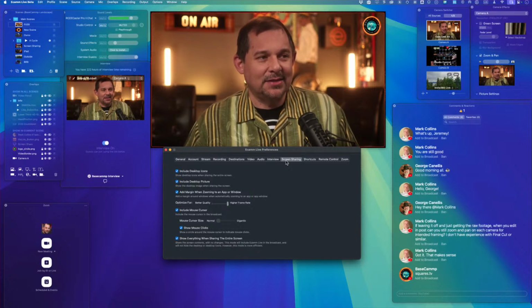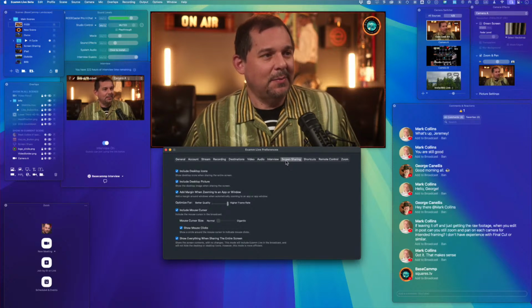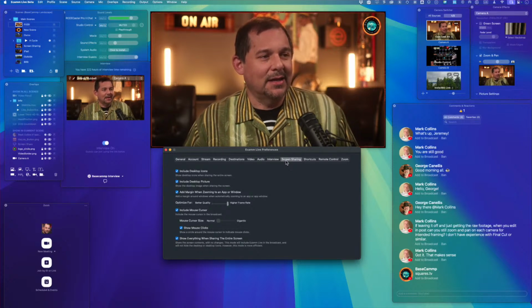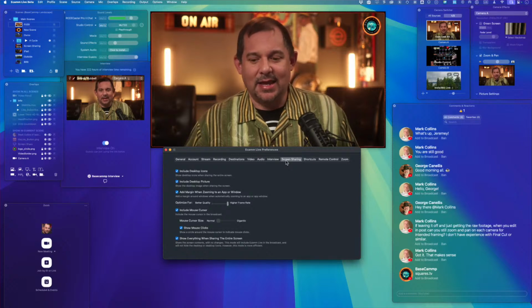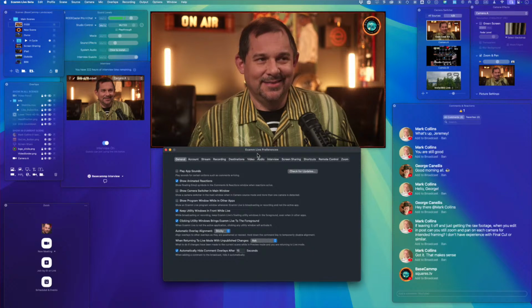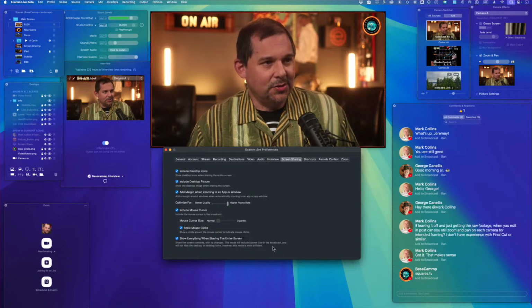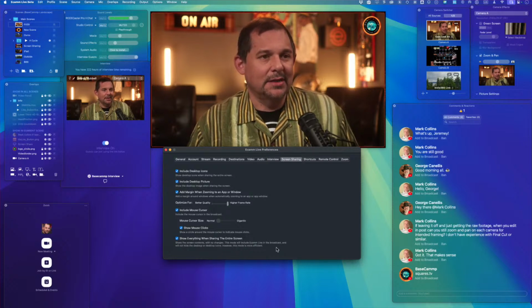I don't think gigantic follows the Apple user interface guidelines for naming, but Ken and Glenn can have a little fun sometimes, just like under the general tab, the overlay alignment, sticky versus snappy. It's like, all right. So I include the mouse cursor, and I show everything when sharing the entire screen.